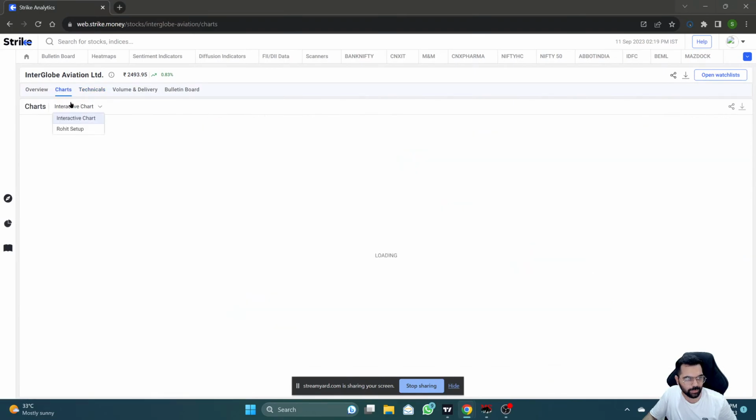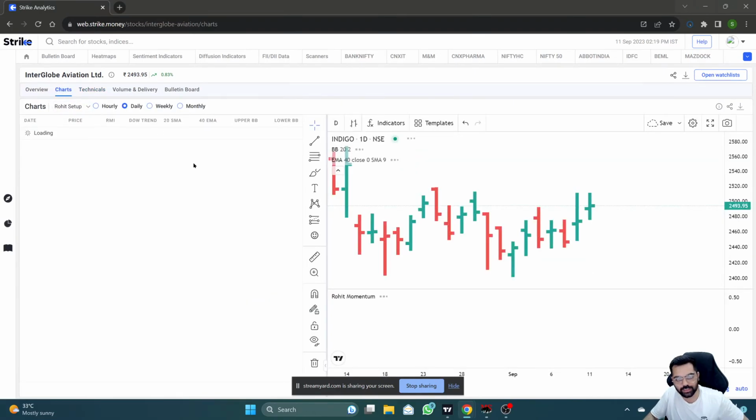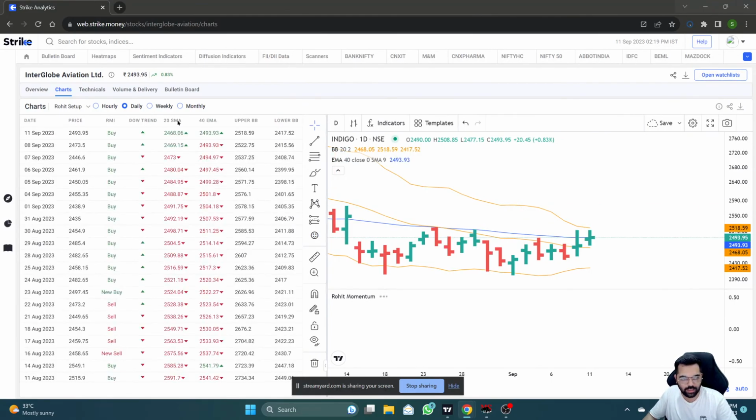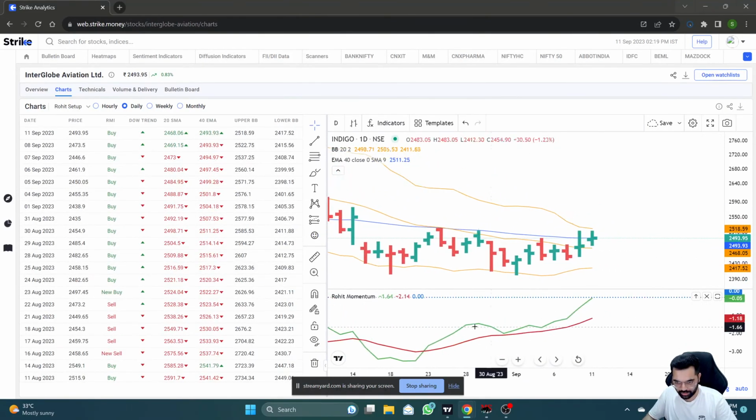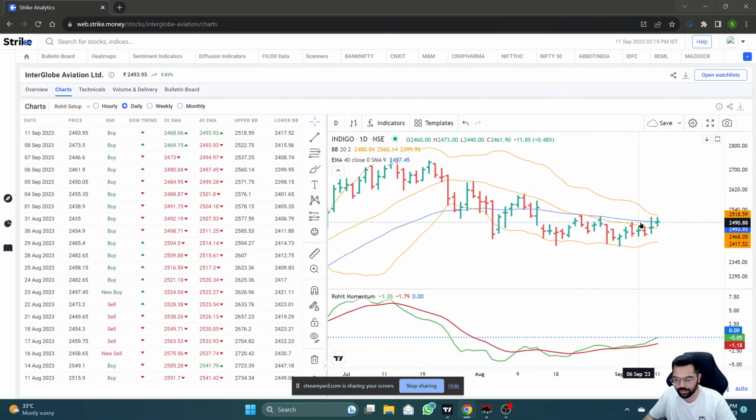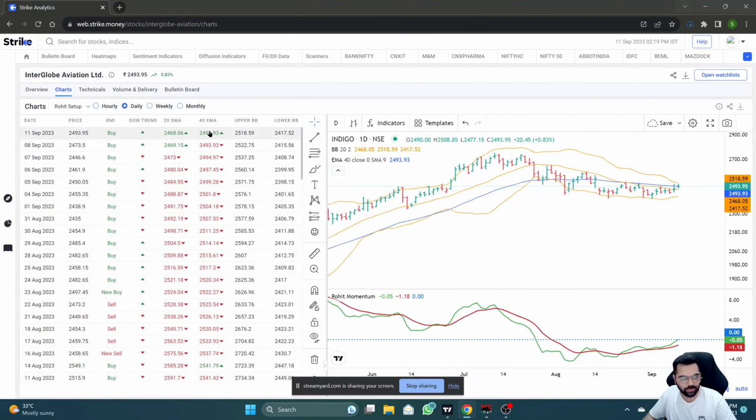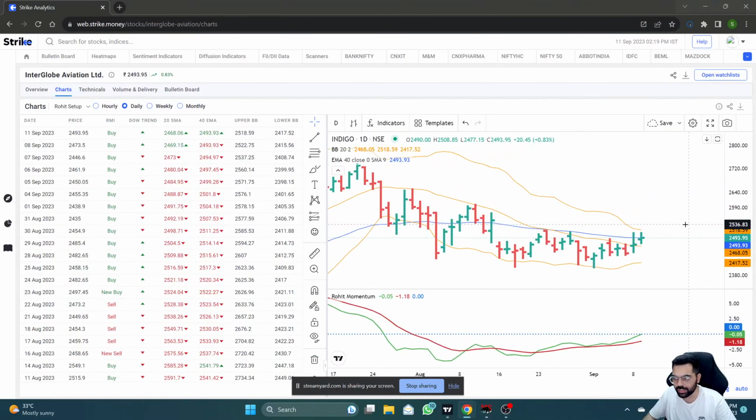Let us go to this setup chart and see if there is anything interesting there. So the RMI has been in bullish territory since many days, but the Dow trend had been whipsawing and even it was below the averages. So in today's session, it is actually trying to cross above both the averages, that is the 20-day simple average and the 40-day exponential moving average. So closing above 2494, it can show signs of strength. So the 40-day exponential average remains to be the key level for this one to consider a breakout.